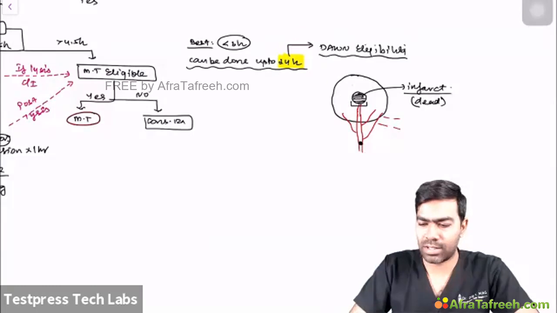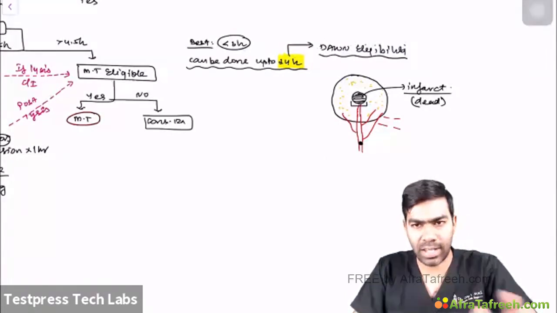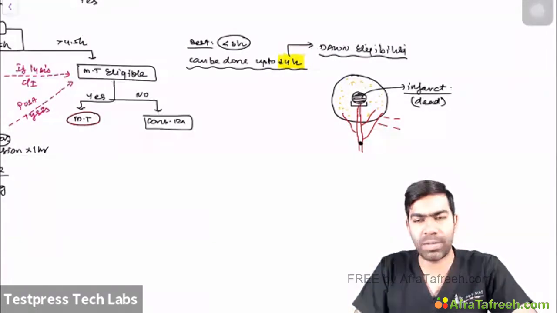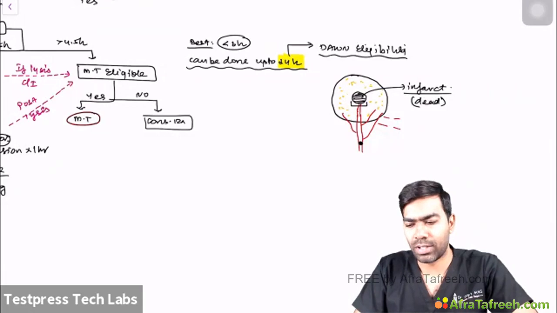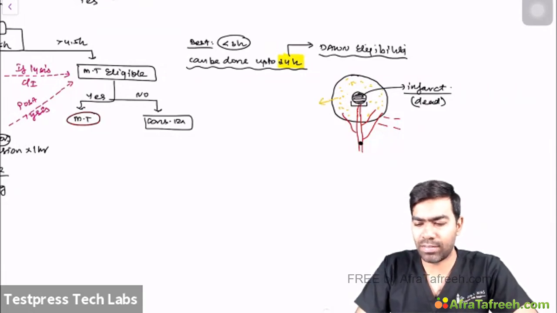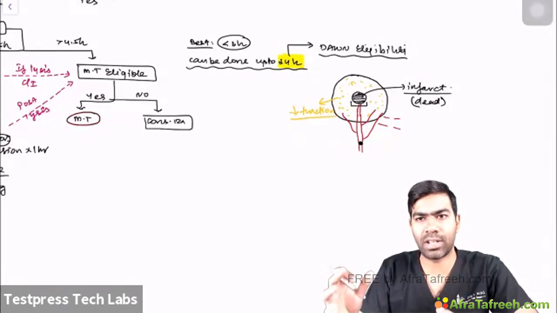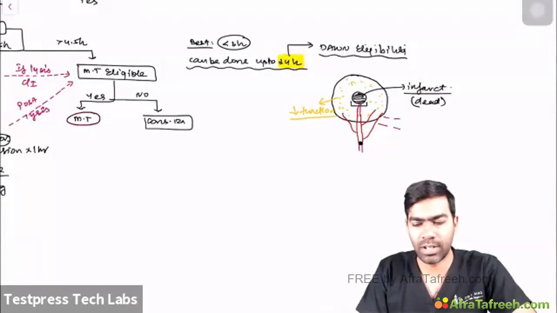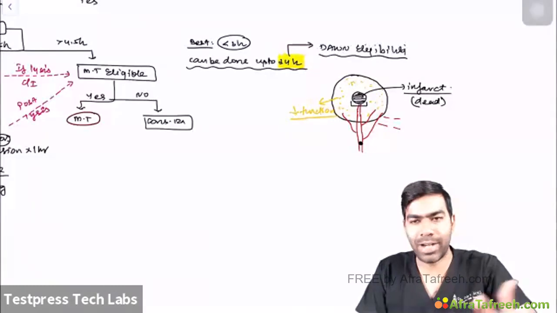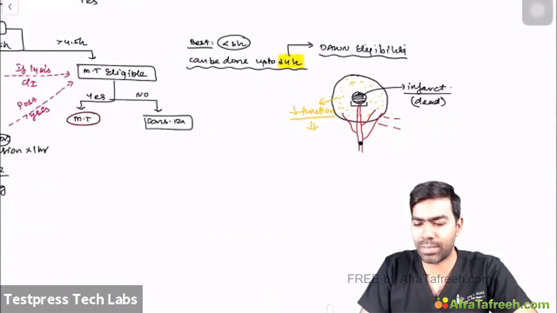But there is a surrounding area which can still be alive. It's the same principle as in MI, but the brain will behave differently. The surrounding area can be alive, but it will have reduced function. In MI, how did you find out? You said there are some areas having regional wall motion abnormality. In the brain, there will be no regional wall motion abnormality because the brain is not a moving structure. So they will have reduced function. This reduced function can be assessed clinically.